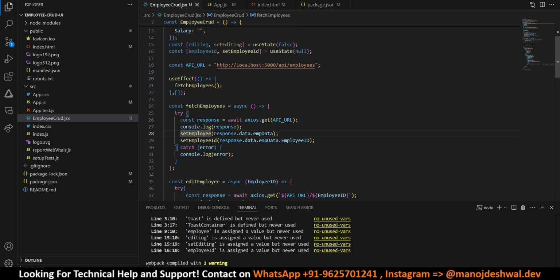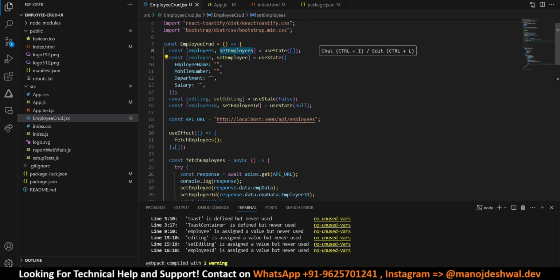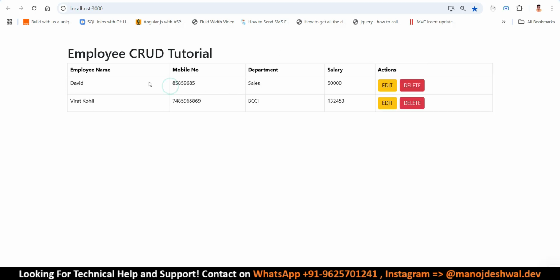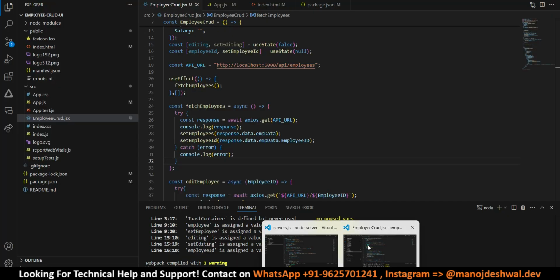Oh, basically this is set employees, not employee. Perfect. So our data is coming. I mean, our get API is working fine. Now let's try to create the delete API, and then we'll create the add and update.